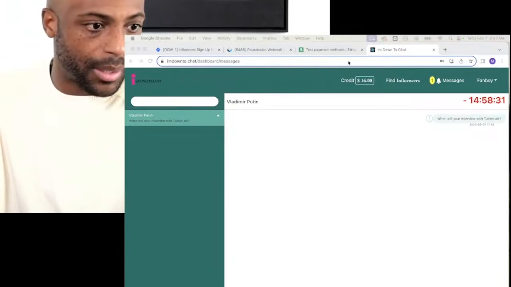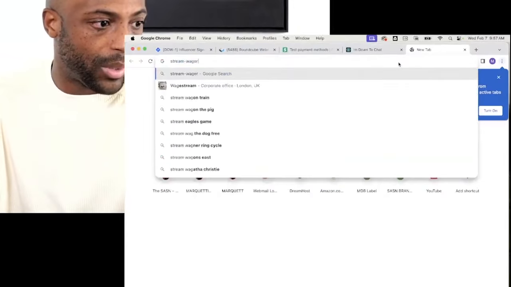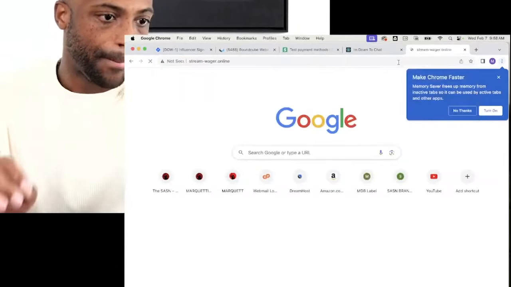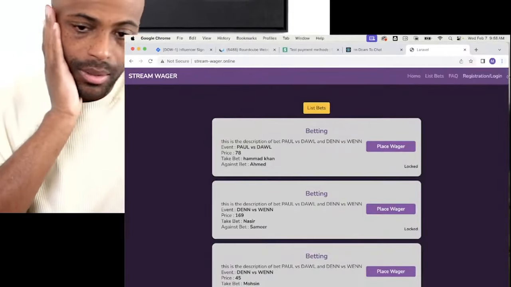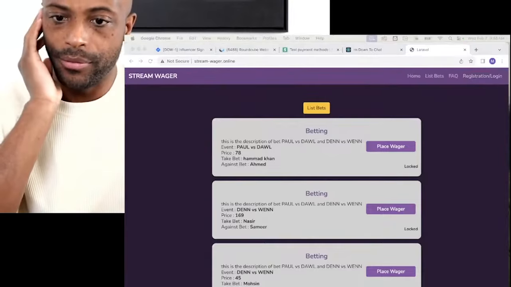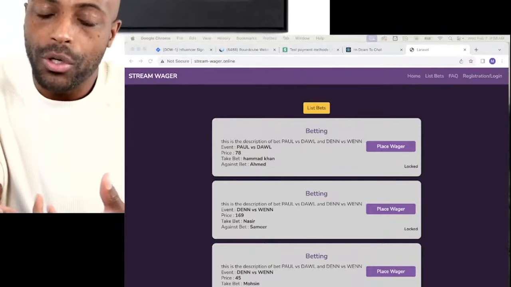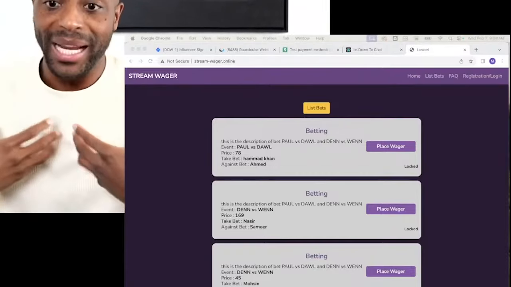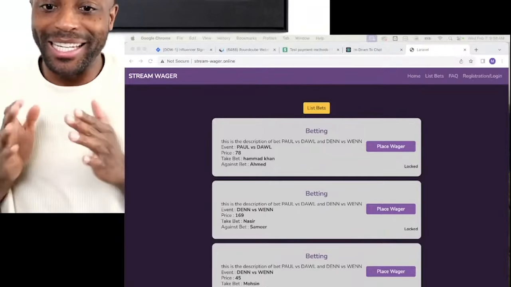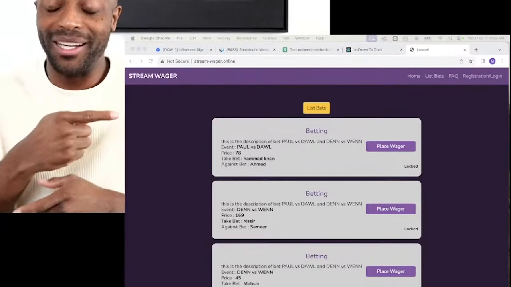And while that's loading, I'm going to come back over here and I'm going to type in stream.wager.online. Okay, very cool. So here is the website of Matthew, who is in fact in the practicum course called How to Create and Monetize Your Own App, which is really exciting because my guys are actually building stuff, right? They didn't only take the course, they took the course and learned enough to get something done. So this is really great.